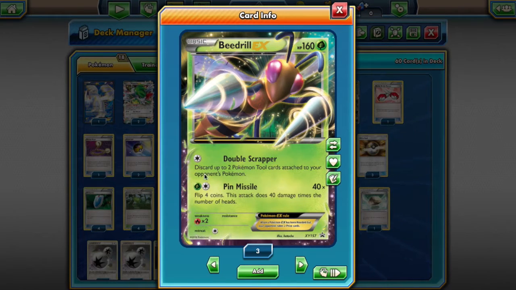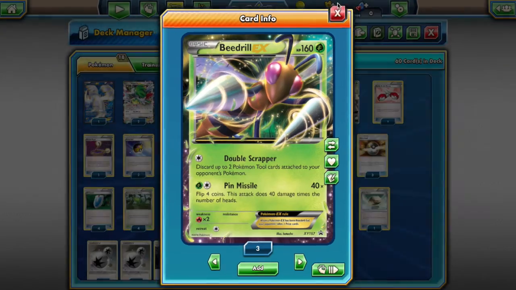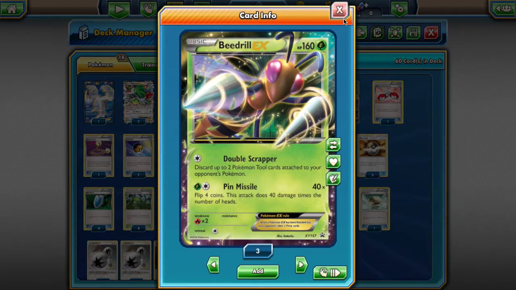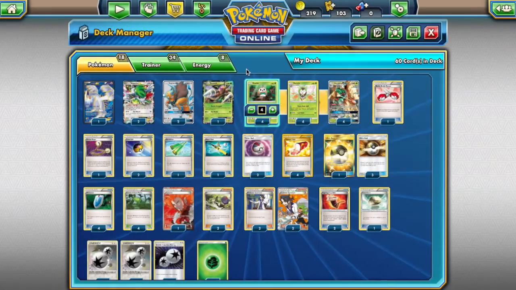Beedrill EX is here because we have no form of trainer-based tool removal, so Garbodor can be a very big threat to this list. If we lose our Decidueyes, then that's very difficult to deal with. So double Scrapper, we can discard up to 2 Pokemon tool cards attached to our opponent's Pokemon. This is going to help us out versus Garbodor. It gives us a way to discard those tool cards.